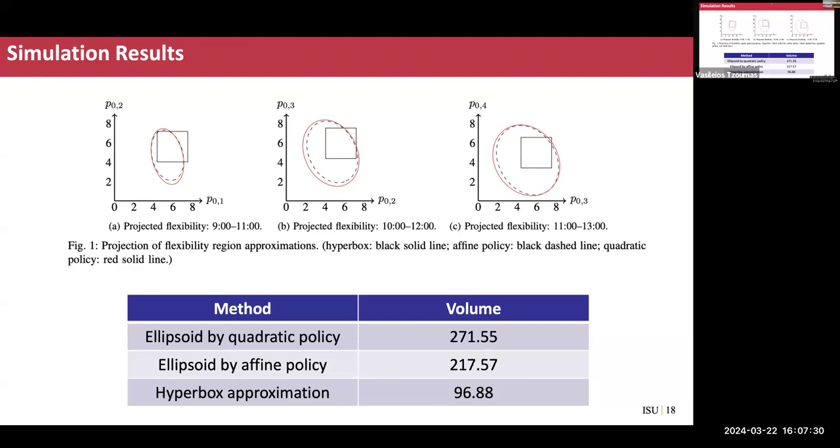We haven't done the study ourselves, but I've seen some other papers that use this method as a benchmark. I think we're able to capture around 80% of the actual flexibility region, using actual power flow solvers.